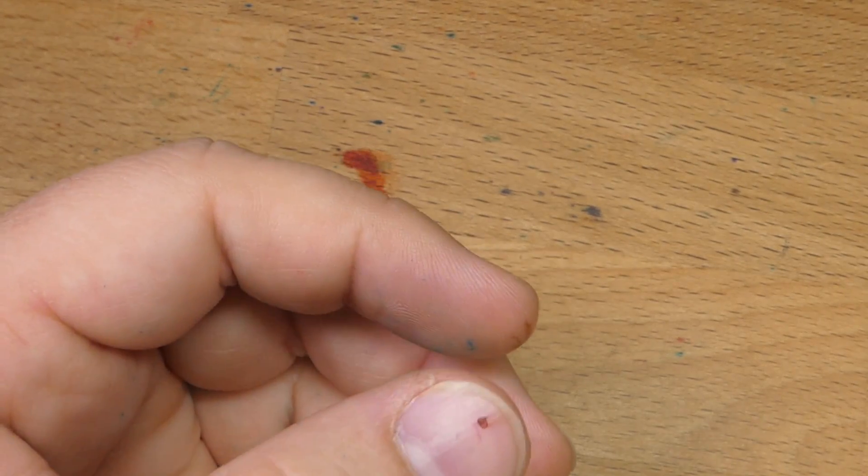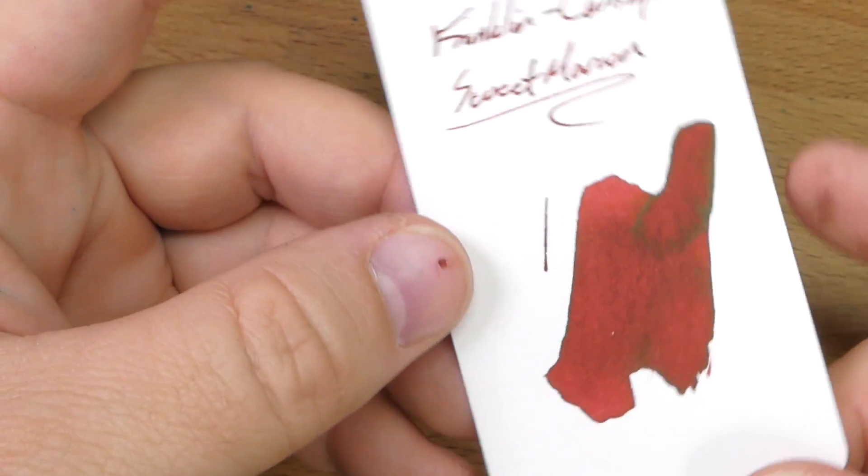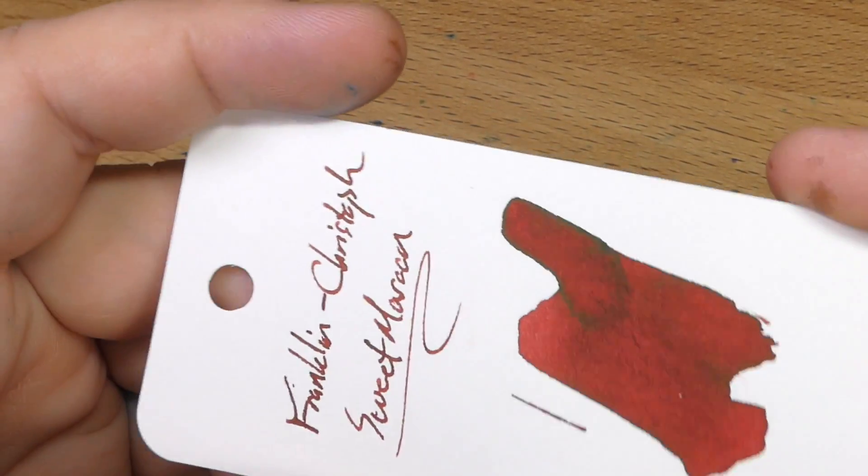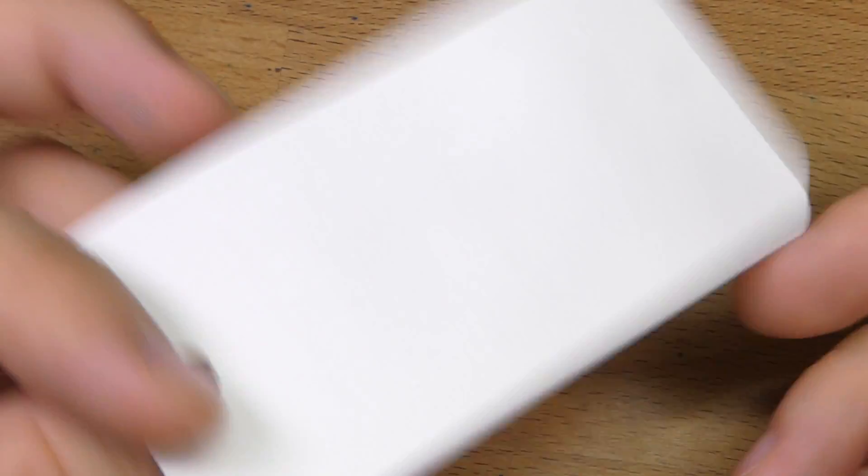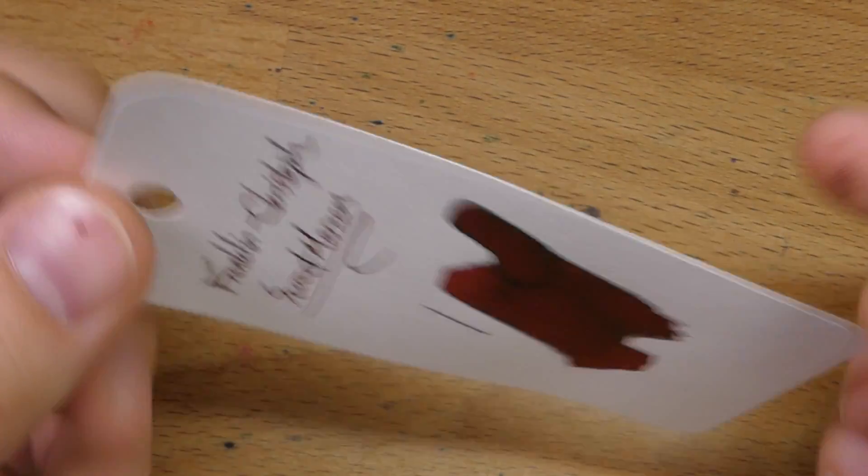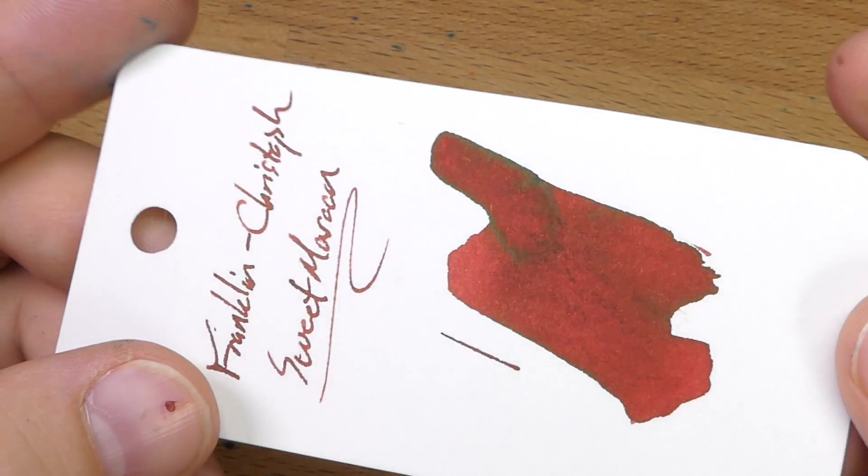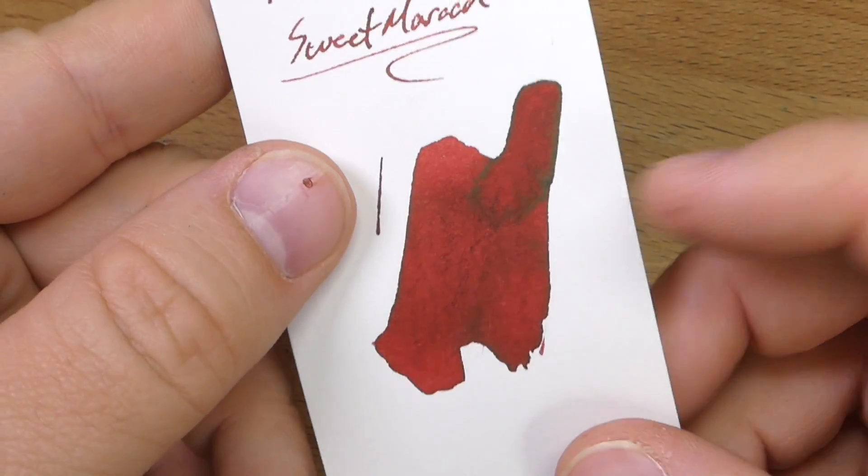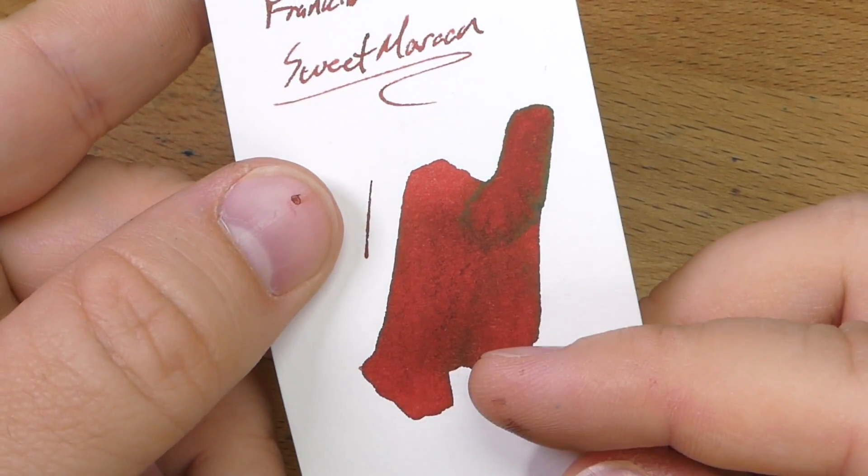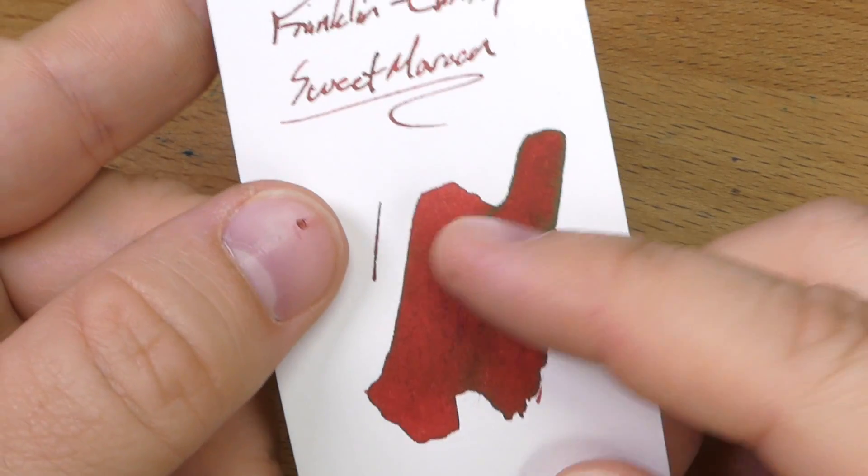Let's look at it on some different papers. Here is the swatch card I did on the coloring book cards from Well Appointed Desk. Works perfectly for these kind of ink swatches. Definitely get some of that iridescent green sheen. You get definitely all that kind of shading down to super dark bits that are almost, but not quite browny black, and then up here to pink shades. It's not overwhelmingly pink.